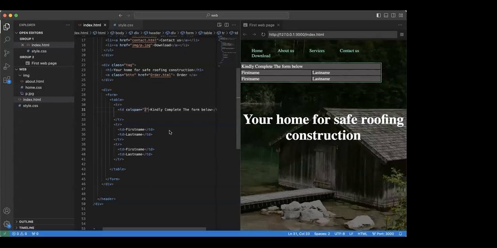Okay. All right. So I colspan into two. So I can then, inside the second row, have this be my column one, the first name. The last one is my column two.